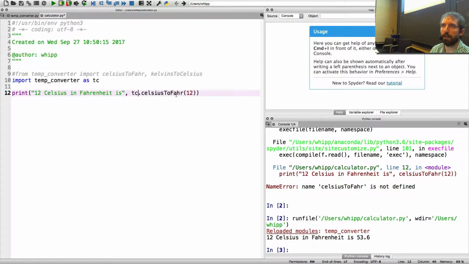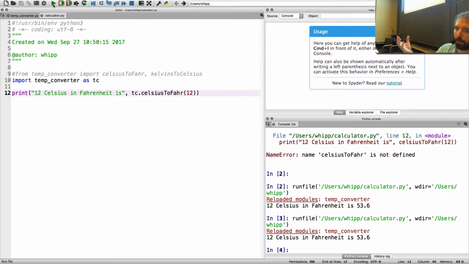So TC is a lot easier to type in than temp underscore converter, and as long as you know what TC stands for, this is a useful way to do it, where you just rename temp converter to be called TC. So that's where this import temp converter as this new name. That's all that does.